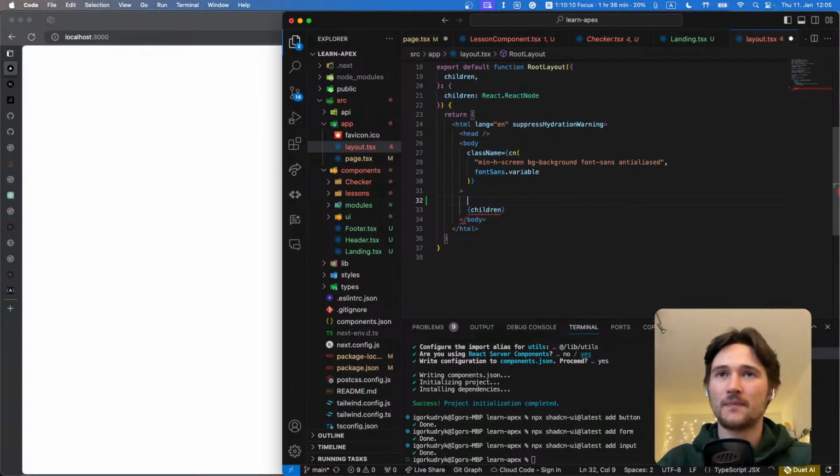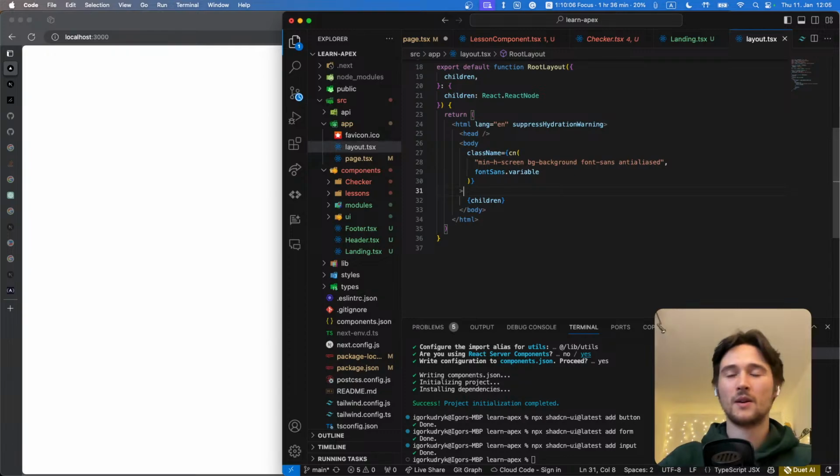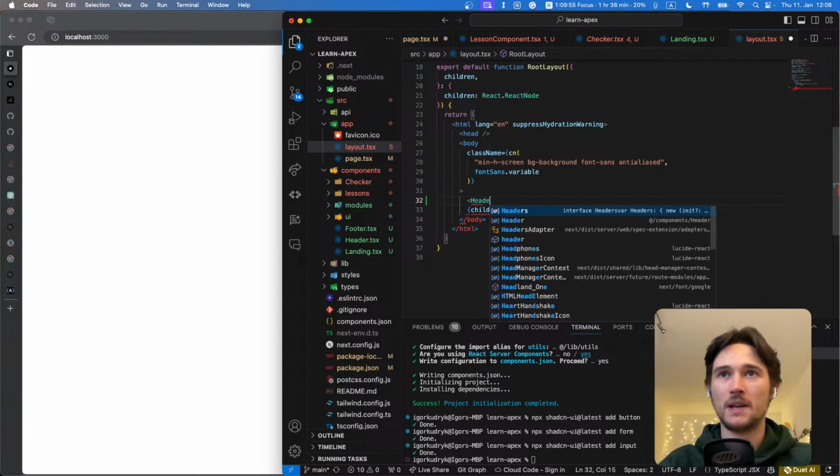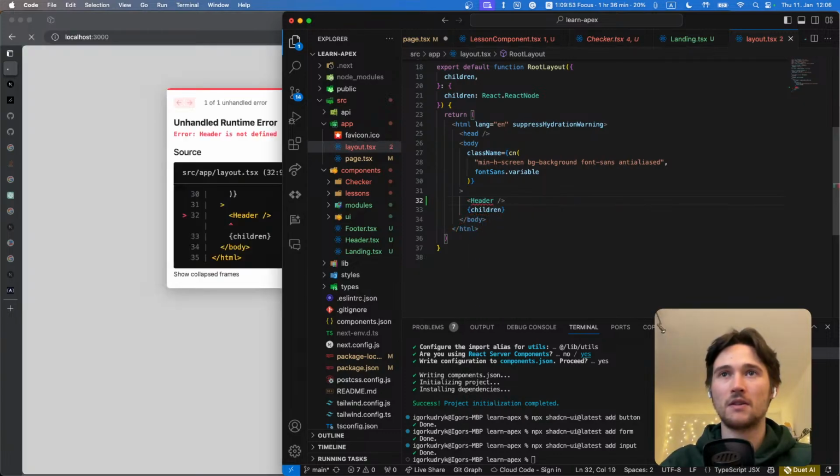Okay, so what I know is that there are two approaches. Either we can add header on all the other pages, and then modify this header, because if I add it here, I won't be able to. This is basically going to be the header for everything, right? So it's going to stick, and we're going to have it on all the pages.